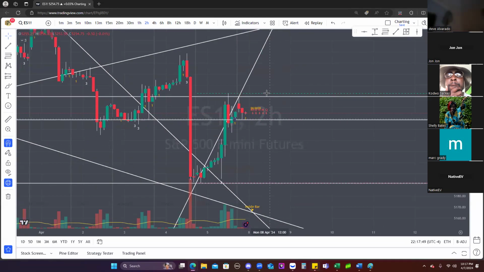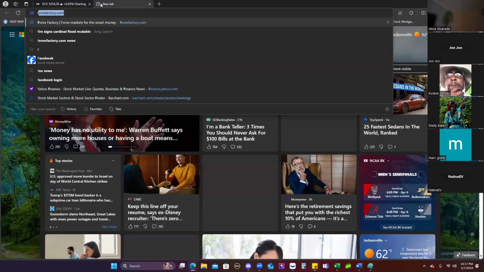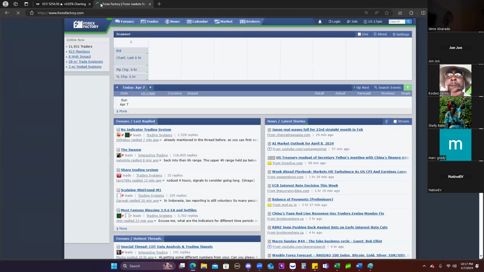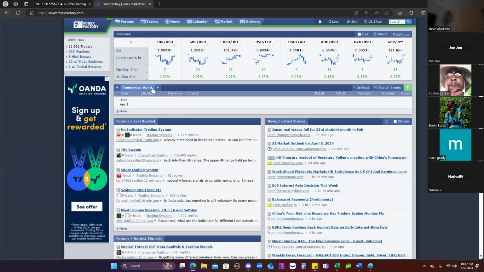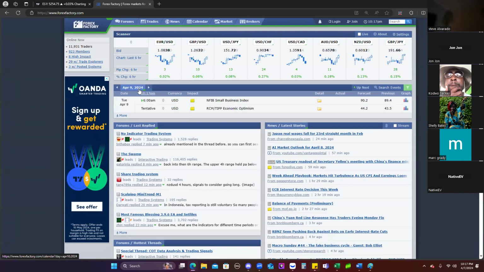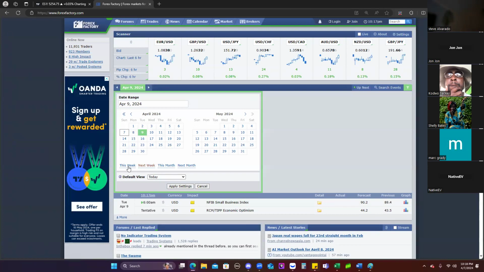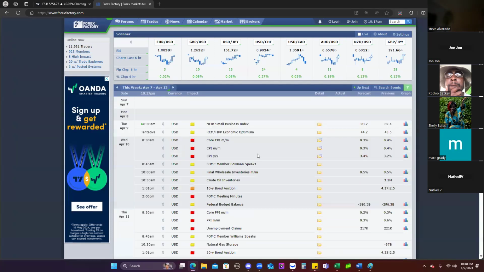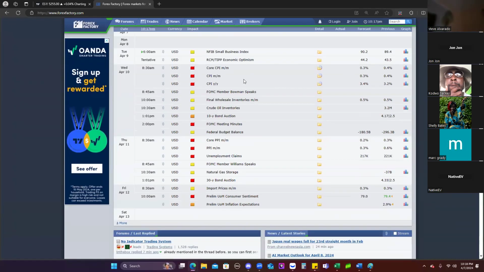However, overnight, I'm going to see what we're going to go for Forex Factory and see what kind of data we have coming out. Because we have CPI on Wednesday. I'm very curious to see how we actually trade leading up until Wednesday. I think it's a very good probability that they have us trading sideways. Yeah. We don't have too many red folders. We have a bond auction.